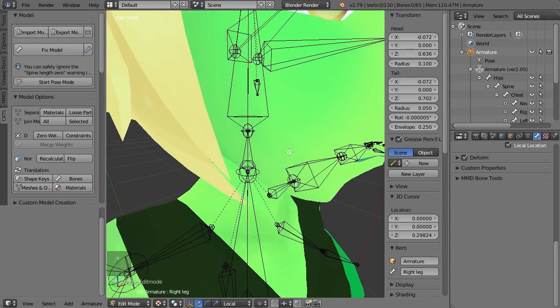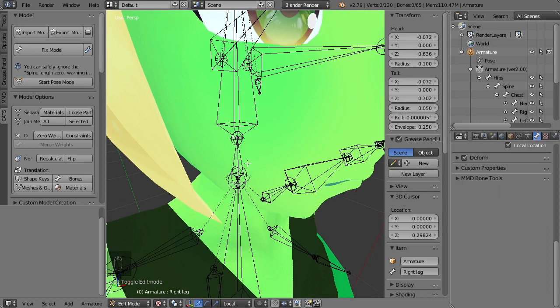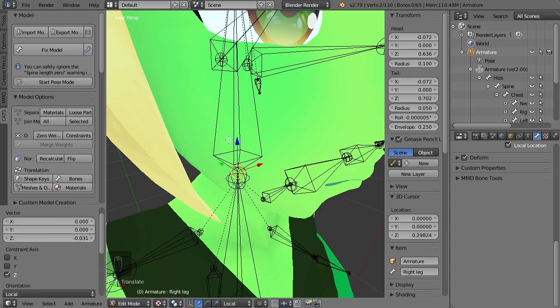First I want to minimize the size of the neck here. I'm going to do that by shortening the neck and lengthening the head down inside. The easiest way to do that is to use a box selection on everything in this spot at the top of the neck. So I've selected the tail of the neck and the root of the head bone, and now I can just drag that down. It makes the neck shorter and the head longer. I'll make it pretty small. I don't recommend going all the way to 0, that might cause some buggy behavior, and make sure you don't turn it the other way and go beyond. That would probably not be good, but we'll make it really small.